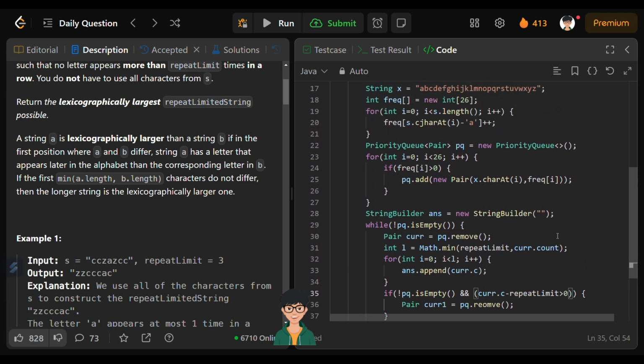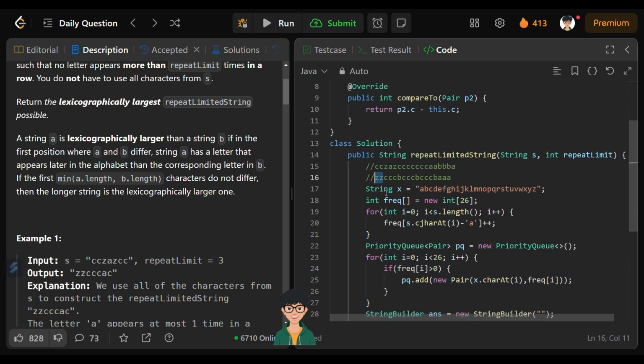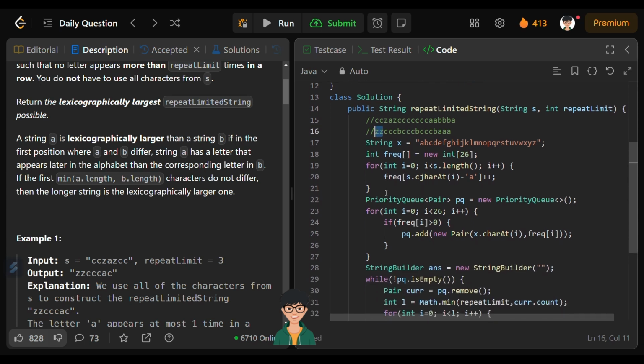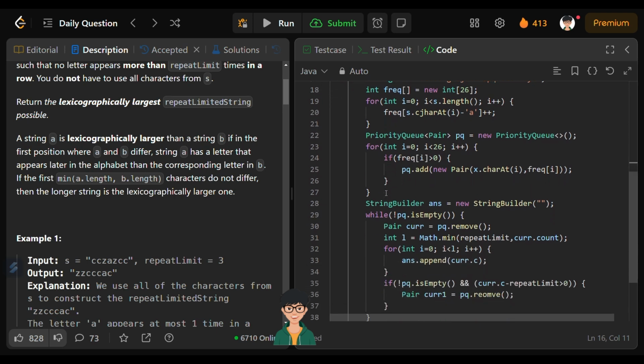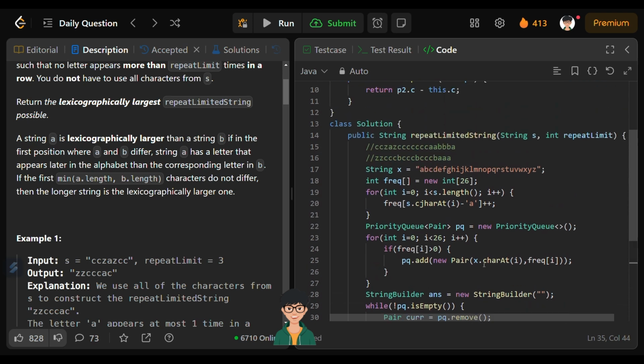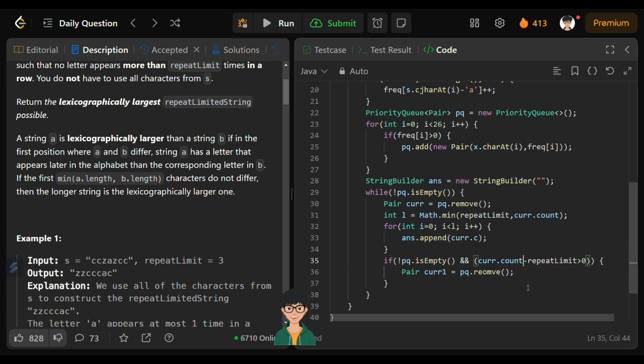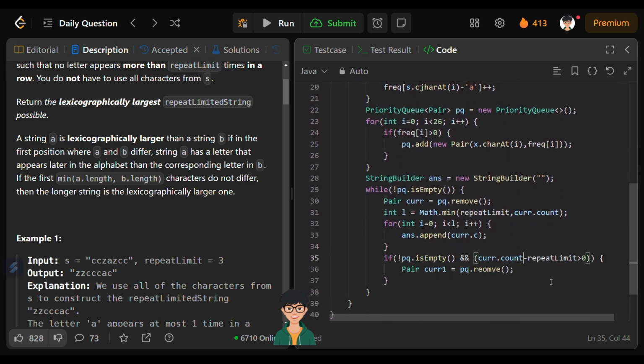For the z case, the repeat limit is 3 and the current dot count, the number of characters present in s, is 2. So 2 minus 3 is not greater than 0, so it is not the main character anymore, and we don't need to add a breaking character for it.